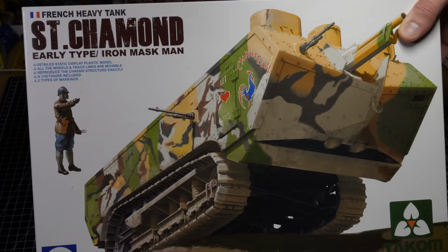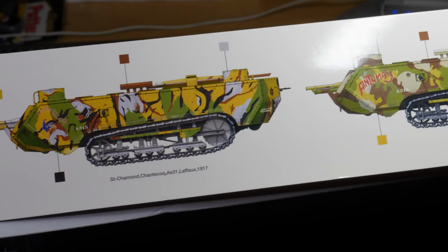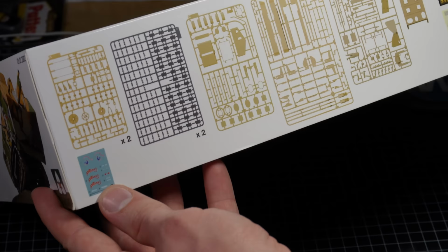For this I will use the sets that I have shown here and other resin figures that I have not filmed here yet. But today in this video I will assemble this boxy beast, the Takom kit of the Saint Chamond, step by step and show how I built the tank, painted it and weathered it subtly.